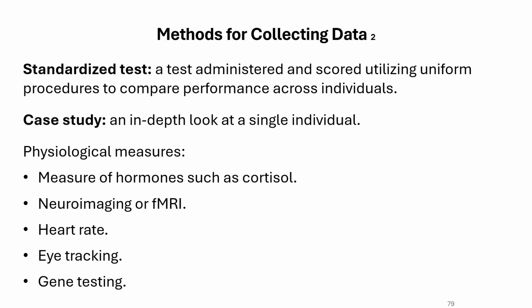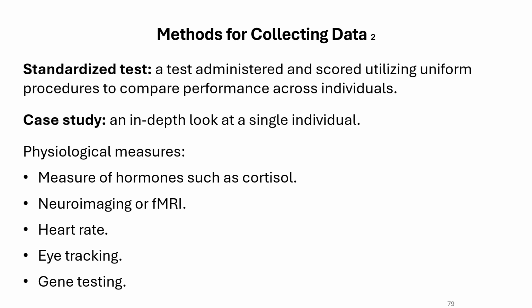We also use standardized tests. These are tests that are administered and scored using uniform procedures to compare performance across people. Case studies are another option, but these are an in-depth look at a single individual or small group. Usually they're used for some sort of very specific thing, maybe a rare illness, and although that gets us super valuable information about that specific case or that small group of cases, that information is not always helpful or applicable to the general public because not everybody has that challenge. So there's great things that we can do with case studies, but they don't really apply to the entire population.